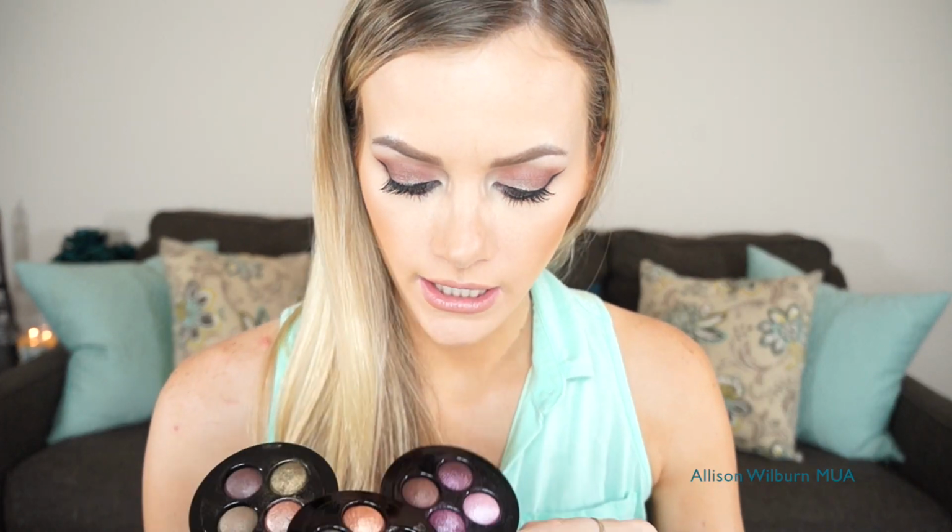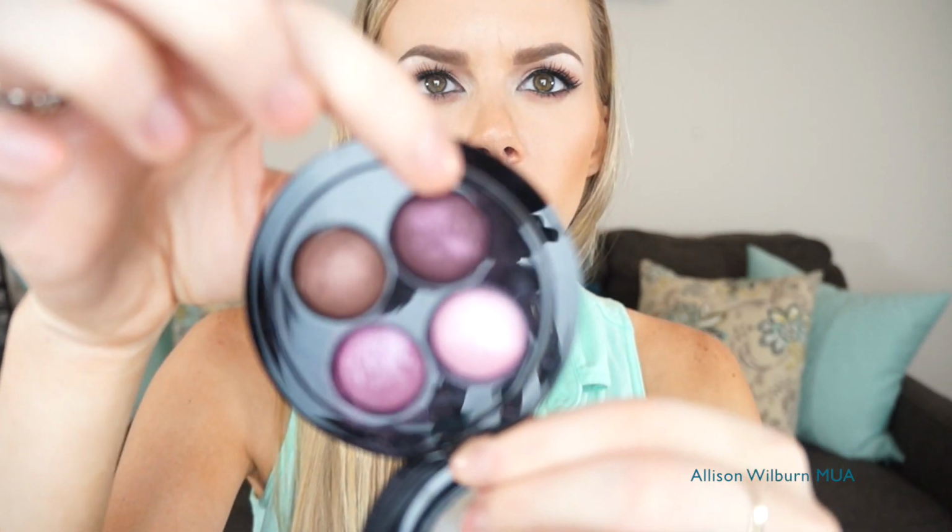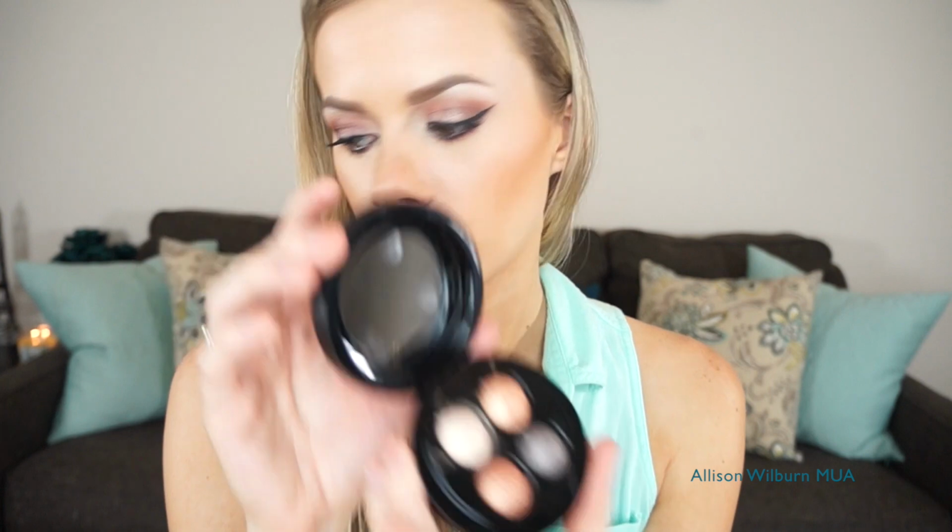And I generally don't like mineral eyeshadow formulas, but these are actually really good. I find they work really well, and I love that you can use them wet. When these are wet, they're insane. My favorite colors are this olive green here, and then this deep plum guy right here. But like I said, all of them are totally beautiful, and the packaging's huge, but whatever. I still really love them, and I like that they're super sturdy. I feel like if I threw this on the wall, it wouldn't break. It's really good. And there's a mirror, which is always nice. So yeah, I've been really loving those as well.